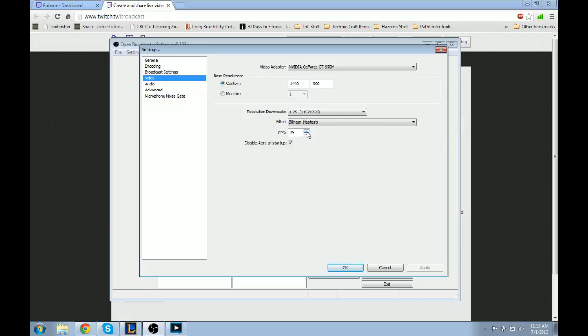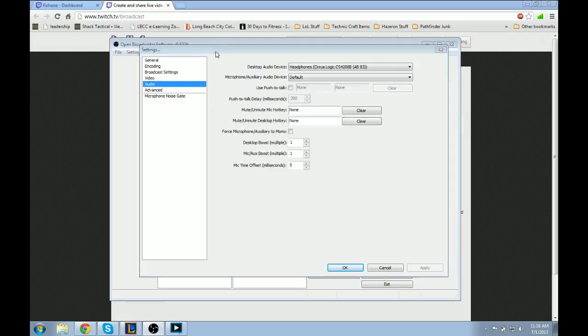Some people swear by uploading at a higher FPS. Personally, I don't see why, because the Twitch player, the Justin TV player, and if you're exporting from Twitch to YouTube, the YouTube player, they all only play at 30 FPS. So there's not really any point to streaming or recording at a higher FPS. There's really no difference, at least from what I can tell. If someone wants to prove me wrong, please feel free to let me know in the comments.